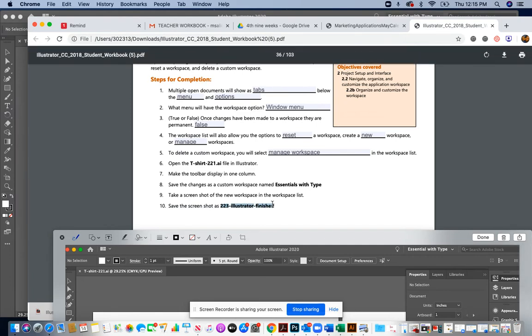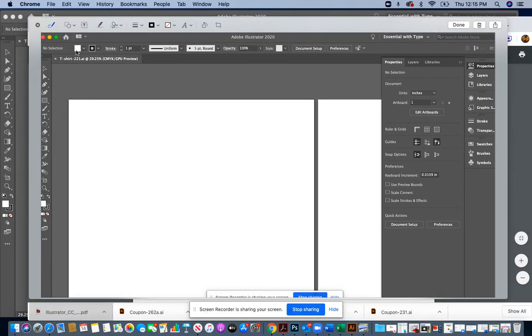Illustrator 223 Illustrator finished. All right, so let me come back here, and I want to save.